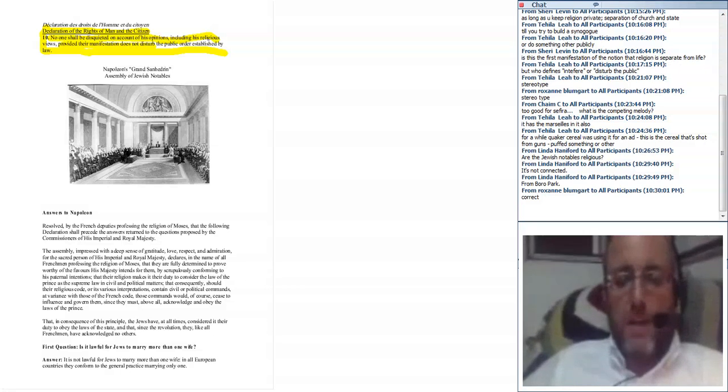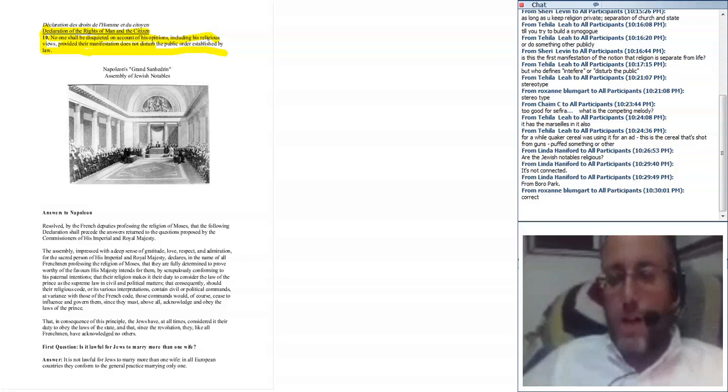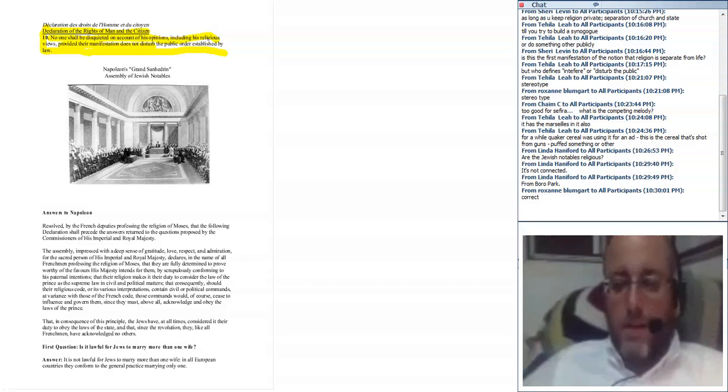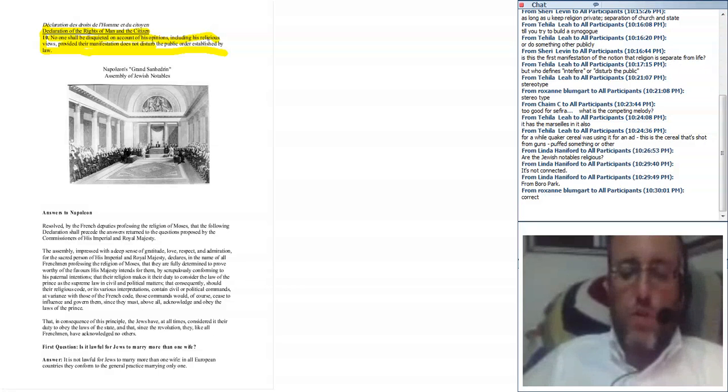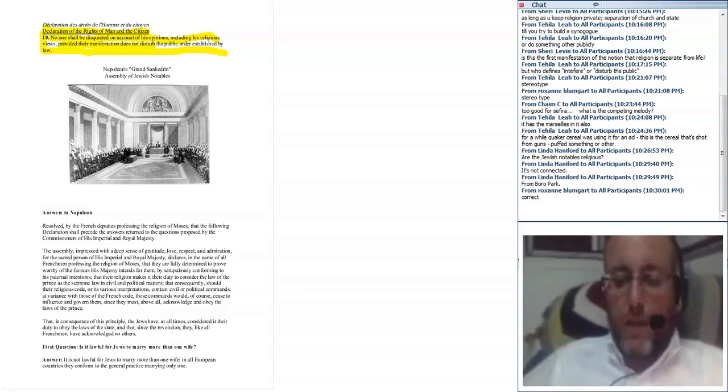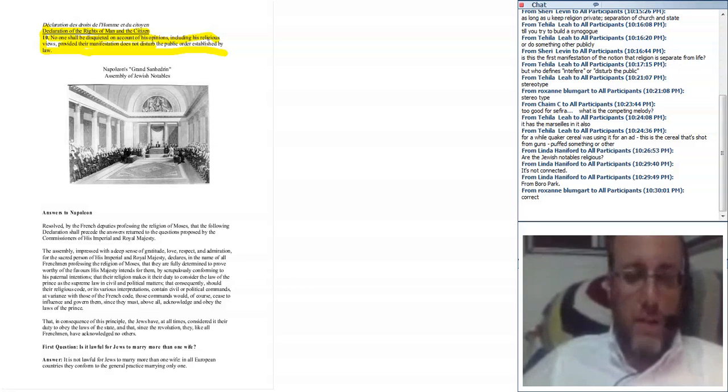So this is the text. This is the primary documents. I mentioned, I don't have the book here to hold up to the screen. I mentioned that most of these primary texts that we're using come from a book called The Jew in the Modern World, edited by Mendes-Flohr and Reinharz. It's an anthology of primary documents in modern Jewish history. It's a worthwhile book to have.